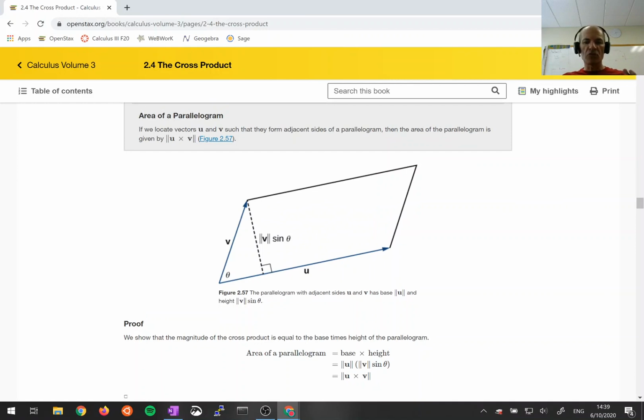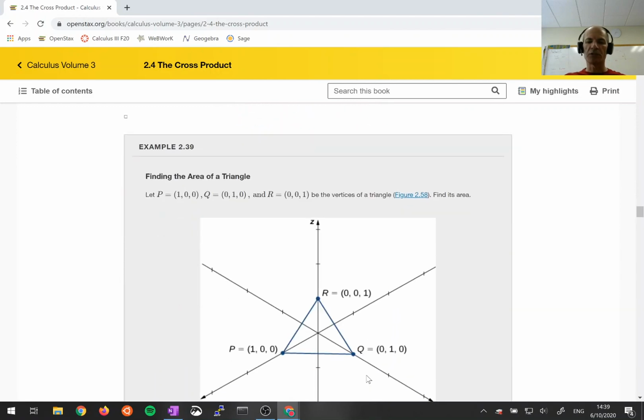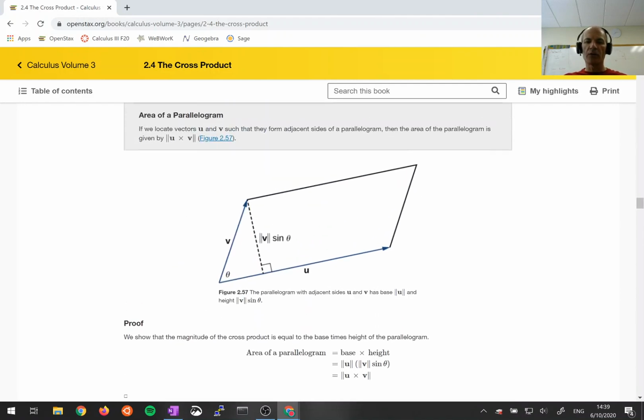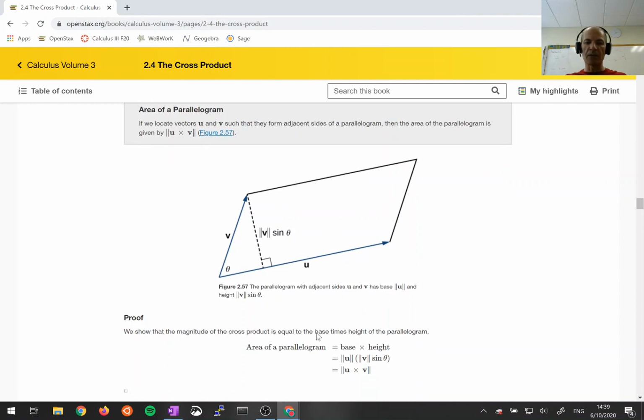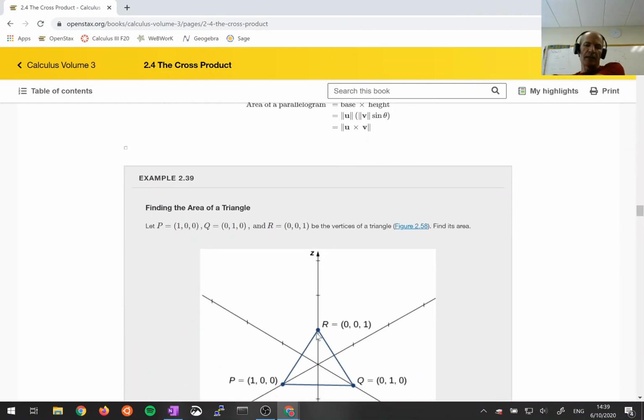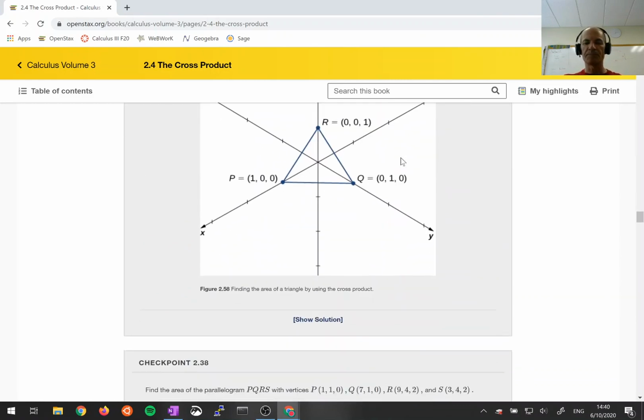So this is a really useful geometric identity that we'll see later when we do surface integrals. Further, it can be used to quickly find the area of a triangle, because the triangle defined by V and U, in other words, the triangle that has this side V, this side U, and this side U minus V, has an area that is exactly half of the parallelogram. So if you're looking to find the area of a triangle using the cross product, you can just use the magnitude of the cross product divided by 2.